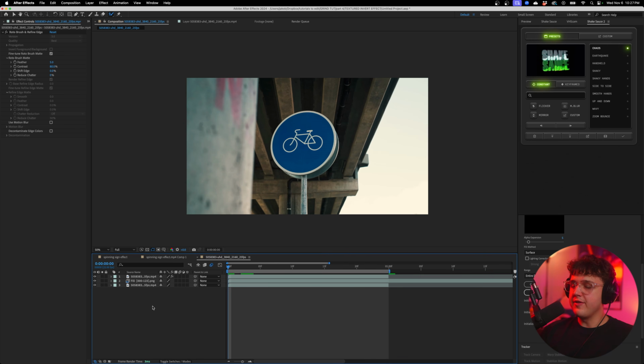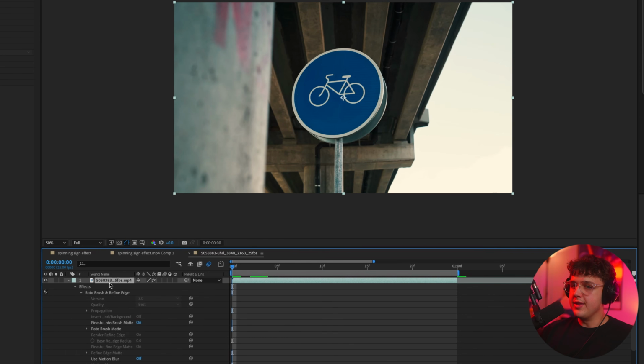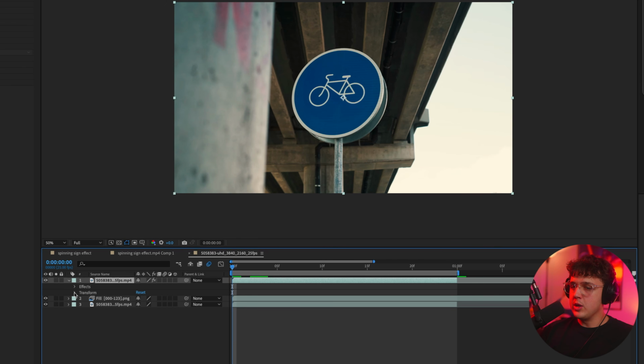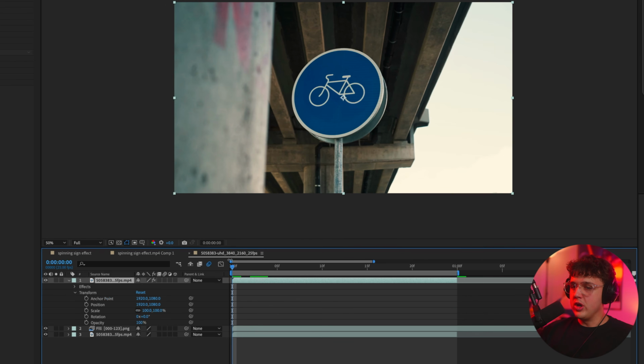So to get started on the effect, what you want to do is open up this rotoscope layer that you have here, and you want to open up the transform tab. Now, what you want to do next is take this anchor point here. You can go ahead and move these, and you want to put this point directly in the center of the bike. So you're going to go ahead and move these so it's center, and that's pretty much center just like that. Now we're going to go ahead and use our position to scale it back into the middle here.